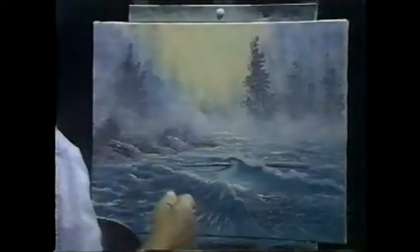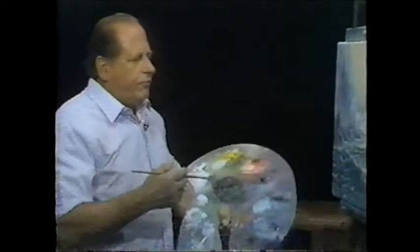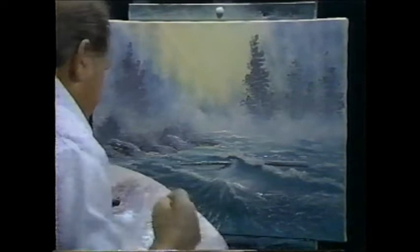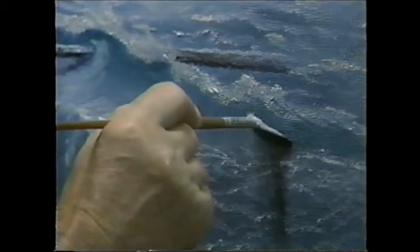So now if you want to, you can have another tree there with driftwood, or you can load up for hours. Sometimes I make a whole pile of wood on the stone, the stone sticks out and the wood piles up against the stone. It would take too long for me, so I can only talk about it, and when you paint, you know yourself, you will put your sugar and pepper and salt into that. Or sometimes a tree is just tumbling over, its branches get hooked on the bottom, the whole top goes splash. You could paint that too. But maybe here we should put just a little bit of driftwood floating there, right?